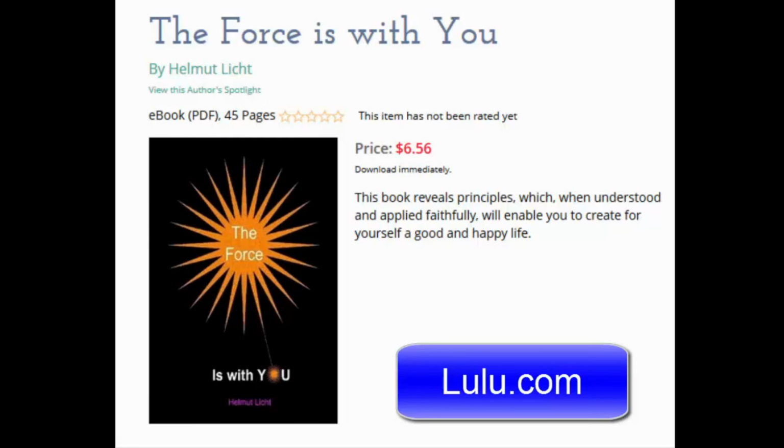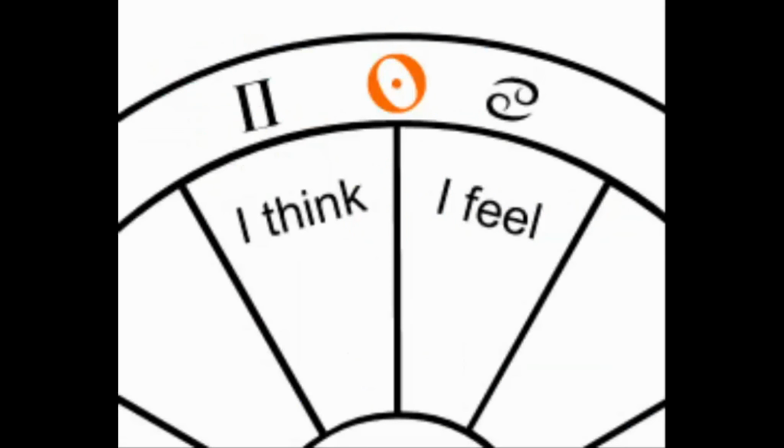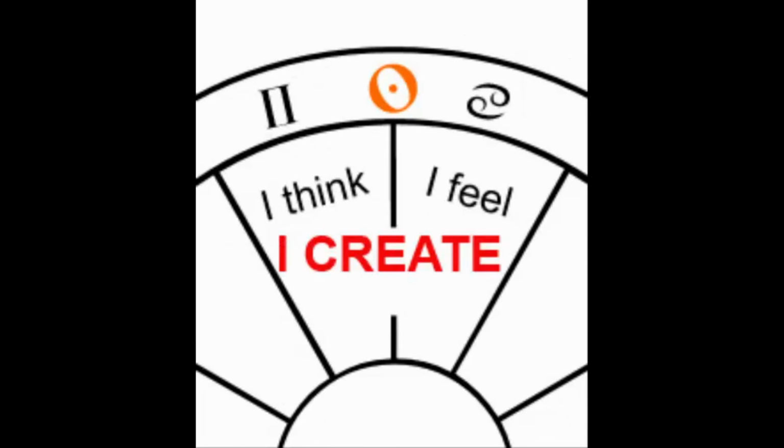This secret that thoughts combined with emotions create has been revealed to us through astrology. Where is the sun when it is located at its most powerful position? That is, when the days are the longest, it is exactly when the sun leaves the sign of Gemini. The key word is I think, and goes into Cancer. That key word is I feel. When we think and feel at the same time, we create.